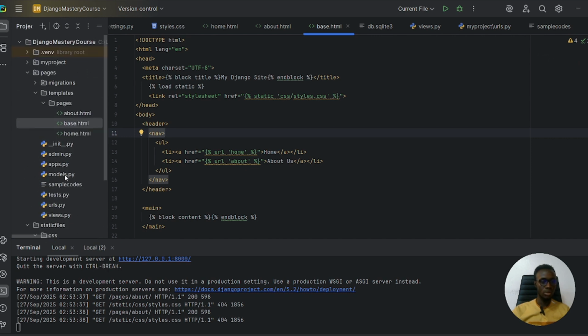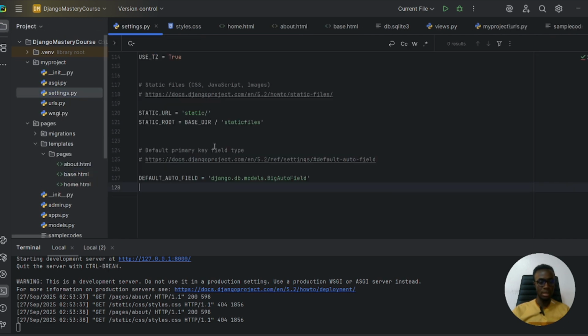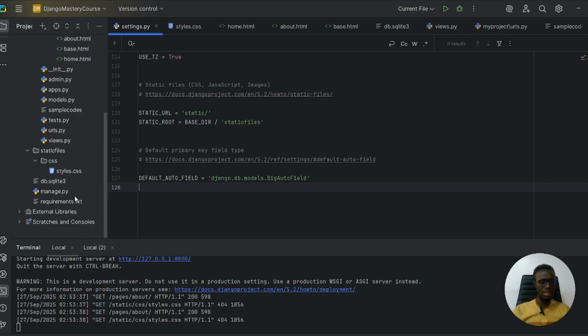We get to our settings of our static files, right?